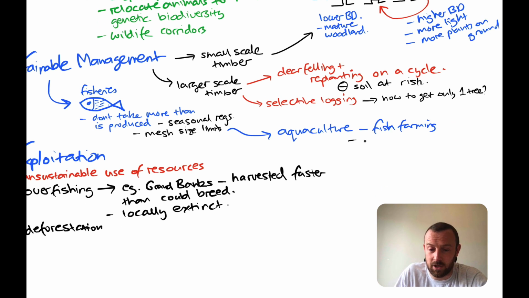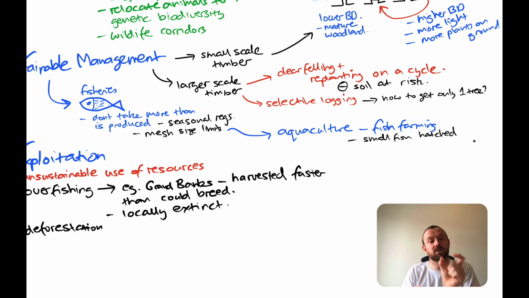Okay, so basically you have small fish hatched in big tanks from eggs and sperm, tiny little fish like this big. And then once they get to a certain size, you put them in a big net out at sea or in a lake, and you allow them to grow as you feed them food. So you're farming them, they're in captivity. You supply them everything they need, and then you harvest them when they're big enough. So this is a real big growth industry.